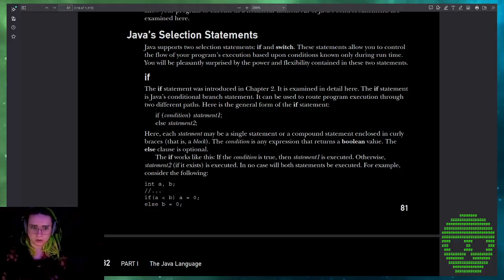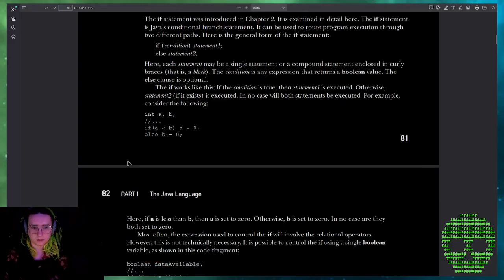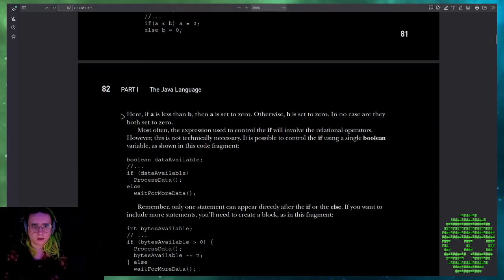For example, consider the following. Here, if a is less than b, then a is set to 0. Otherwise, b is set to 0. In no case are they both set to 0.